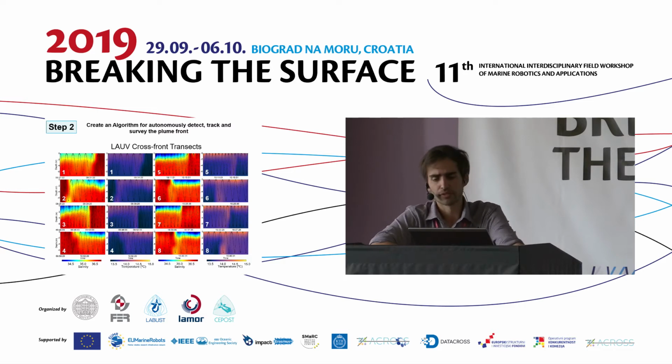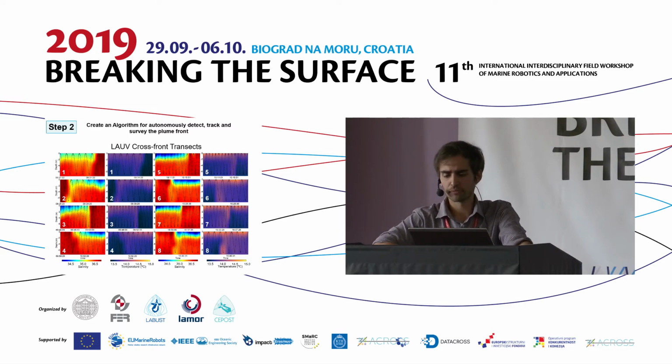These are the first results from the algorithm. We got more than 15 cross-frontal transects from just 2 AUVs in 6 hours of operation. Unfortunately, we didn't get any good satellite image because of the cloud cover in this case, and even with the SAR, the radar image, we have problems with the wind.